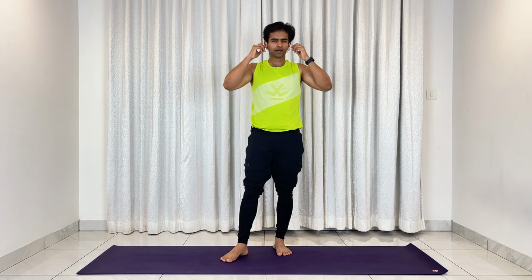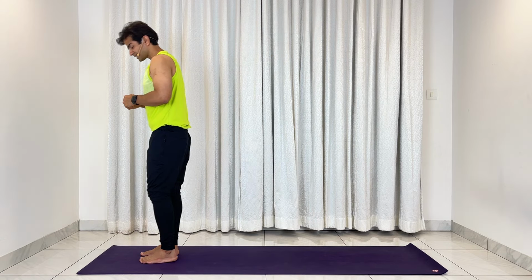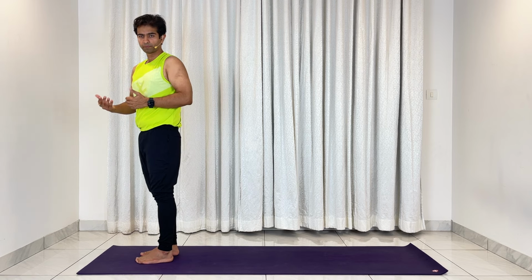Wonderful. So we are done now with the warm-up. Moving ahead now with our today's Surya Namaskar, which is Shivanand style Surya Namaskar. We are aiming at least five rounds. So let's come to the beginning of your mat. The first round, I'll go slightly slower, and then from there on, we will pick up the pace.